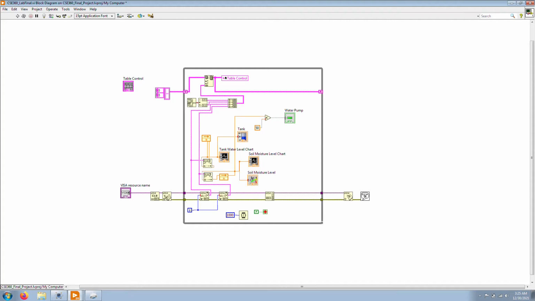If the soil moisture is less than 50%, we'll just turn on the water pump LED, and on the Arduino part, Arduino will turn on the actual water pump. Then we are clearing the buffer, and here we are building the array for populating the table using the water level and soil moisture data. The entire system is enclosed inside this while loop, which will iterate every 1000 milliseconds, or 1 second.